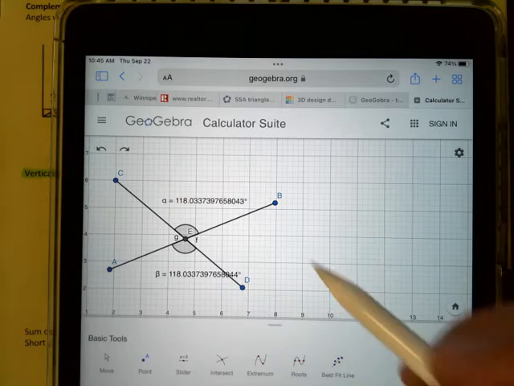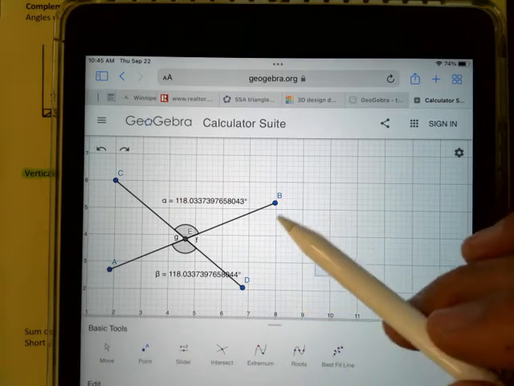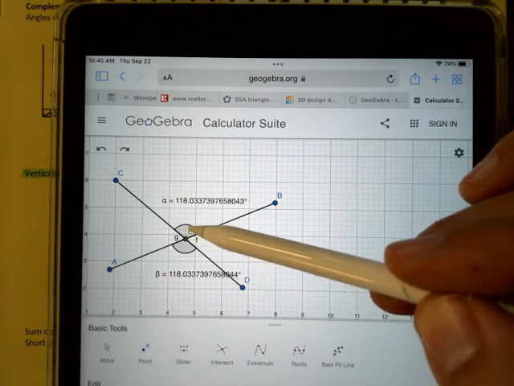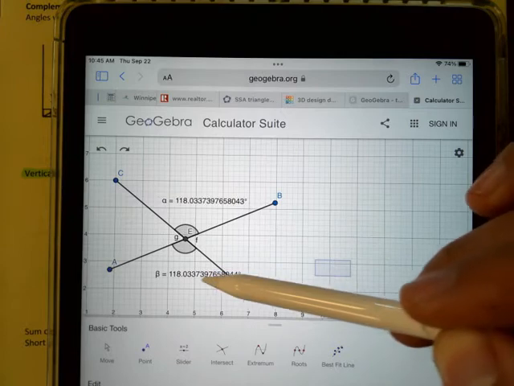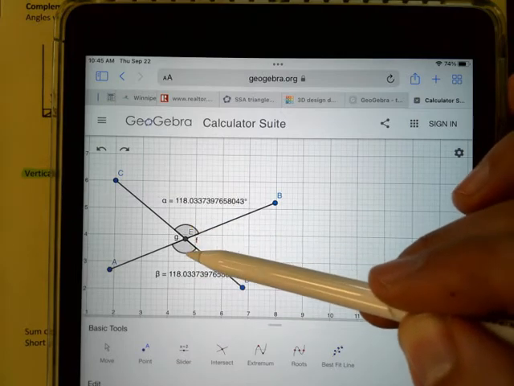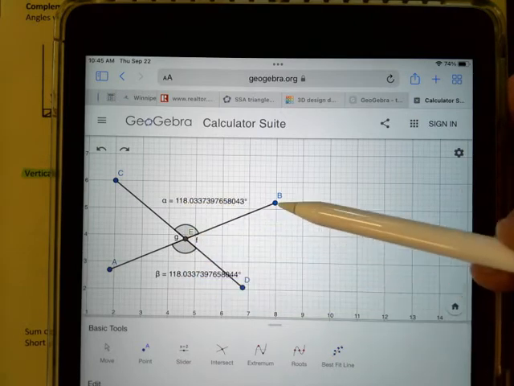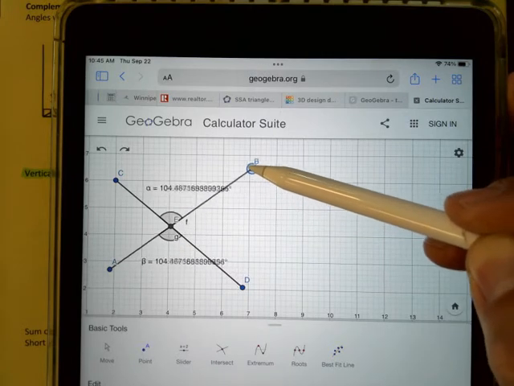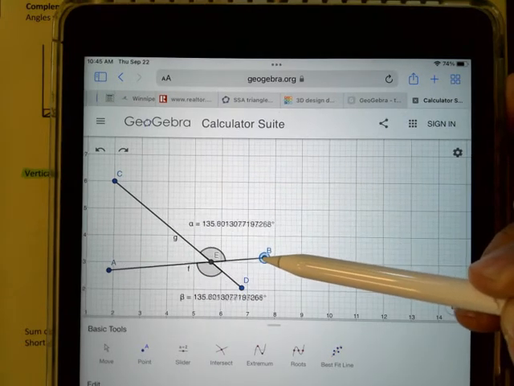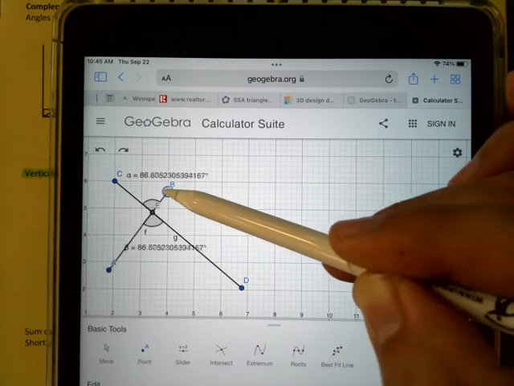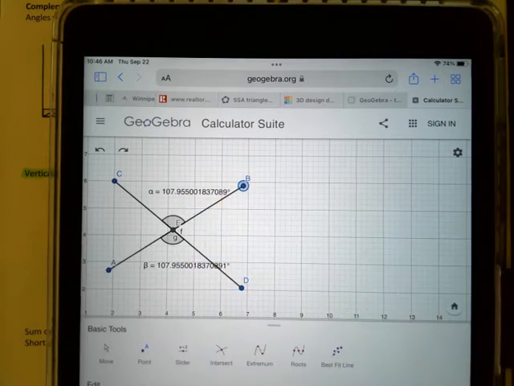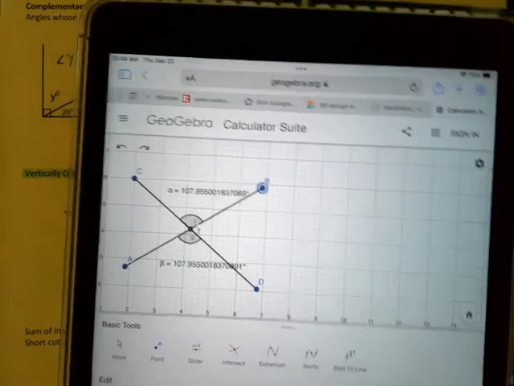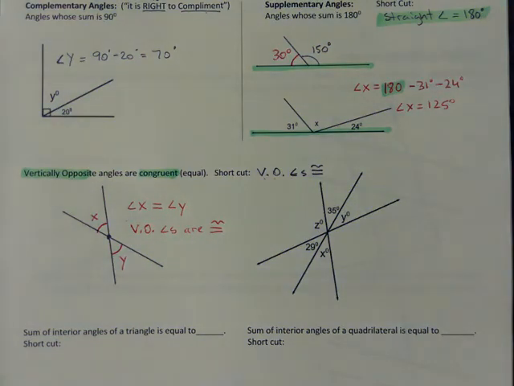It's a really cool little app, but basically, I just created two segments. And look, I know the angles are pretty crazy, right? They're using a lot of decimals, but the point is still being made that this angle right here and that angle, they are exactly the same no matter what I do. Okay? It stays the same, right? So if two lines intersect, the angles opposite to each other will be the same. Okay? So now you believe me, right? Of course you do. Can't argue with GeoGebra.